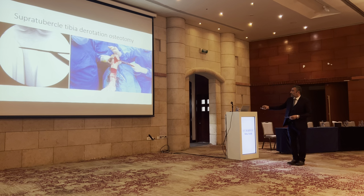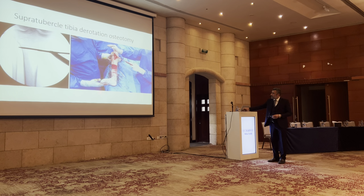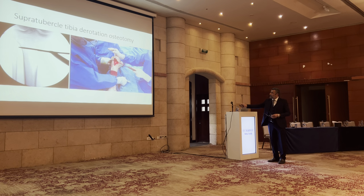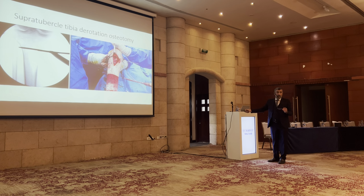So we correct both. Look here to the medial, look to the external torsion, and here we define the degree by millimeter, because there's a conversion.